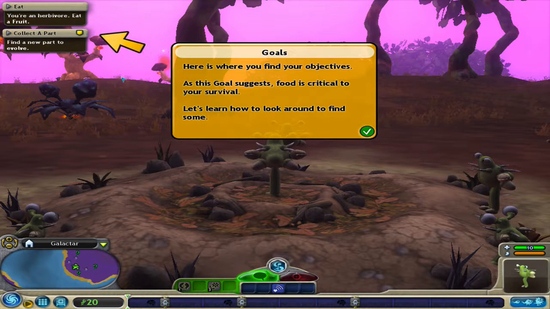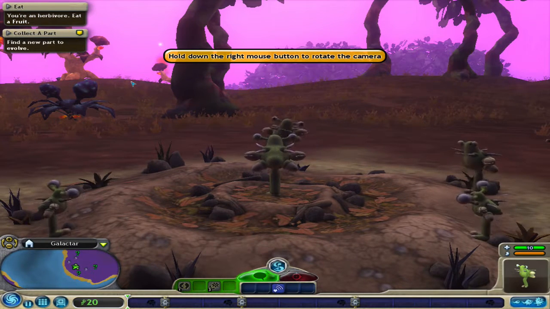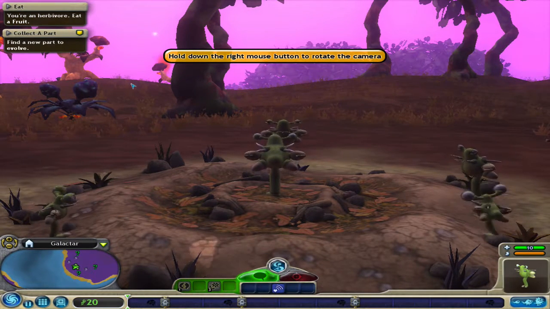Goals. Here is where you find your objectives. As this goal suggests, food is critical to your survival. Let's learn how to look around to find some. Hold down the right mouse button to rotate the camera.